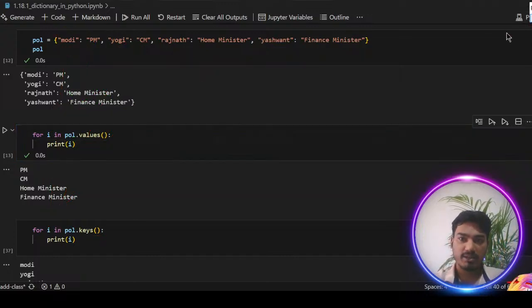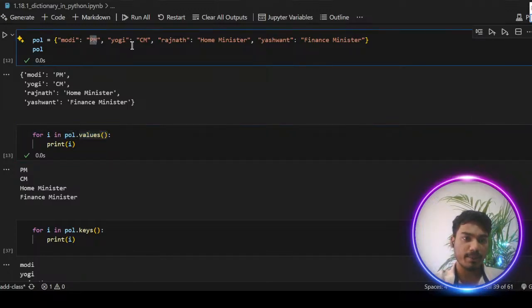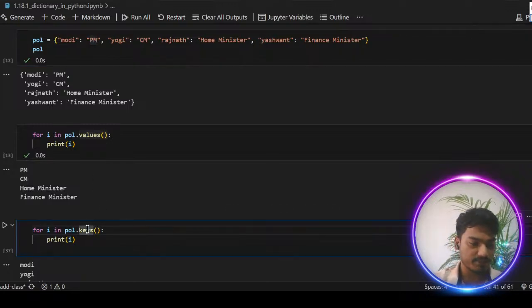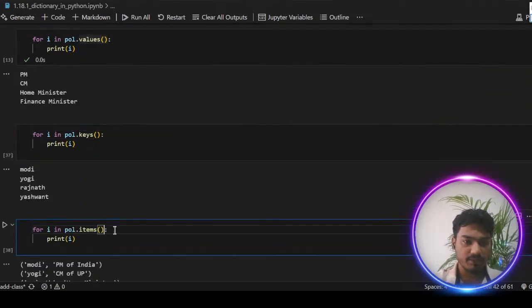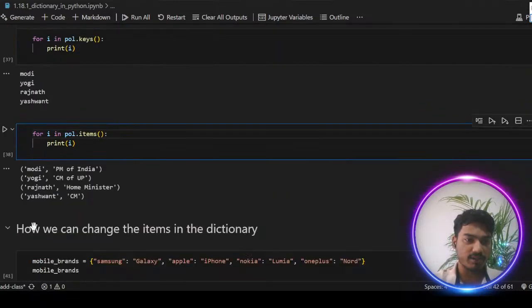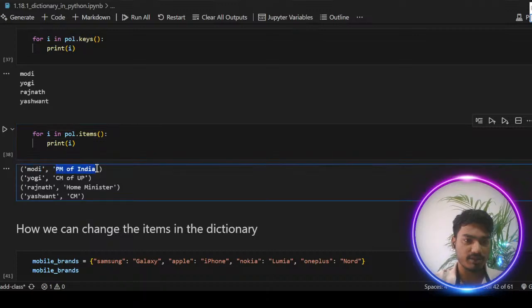This is the main difference between dictionary.values and keys: values only concern the values, and keys only concern the keys. Additionally, if you say items, an item is a combination of keys and values. So this is a key, this is a value, key and value.